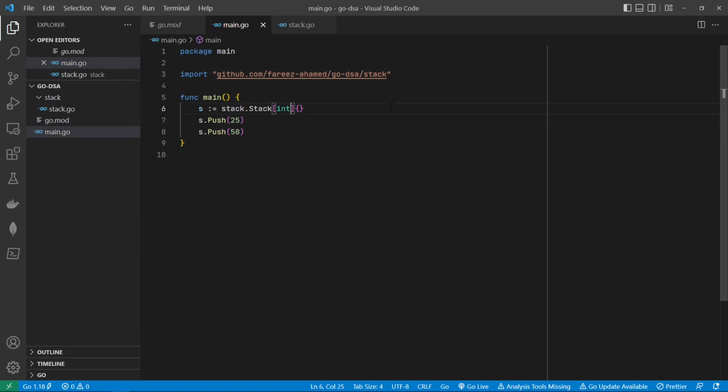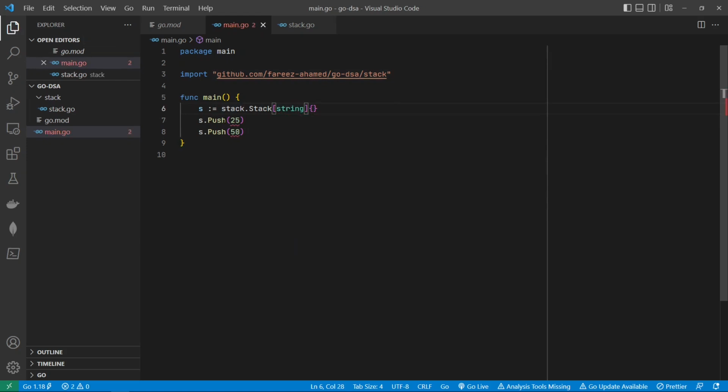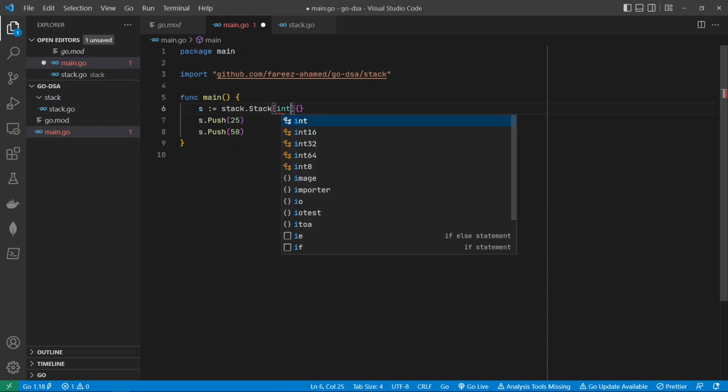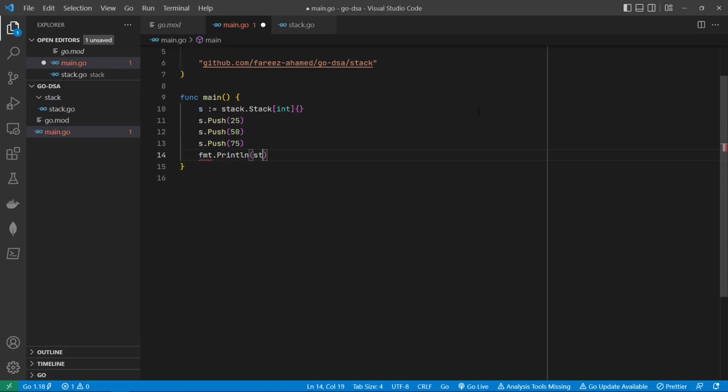In case I changed it to string, then I'll not be able to add an integer value to it. The type of the function itself will show string. Here I'm going to use int for now, and then I'm pushing these values, and then we're going to see what is the topmost value.